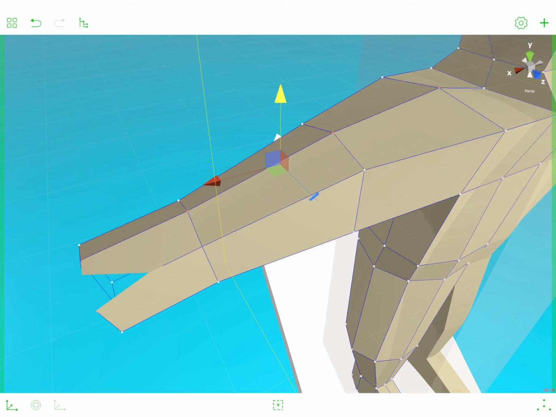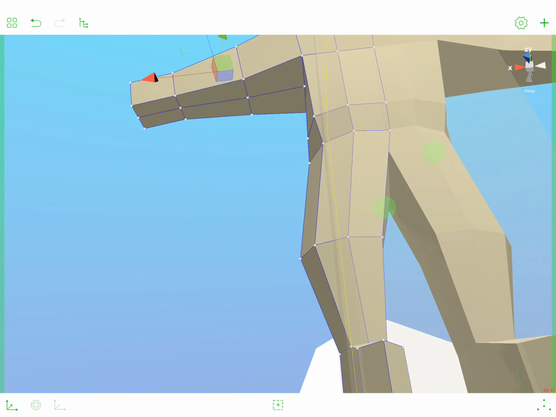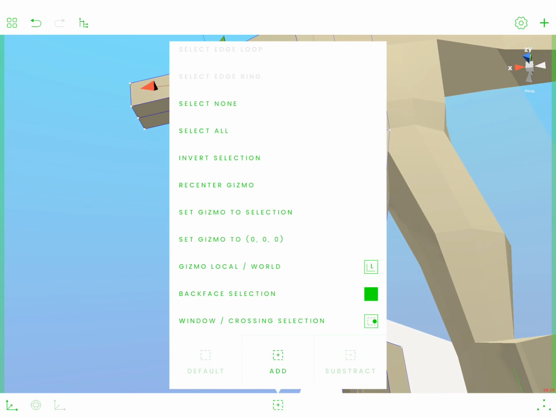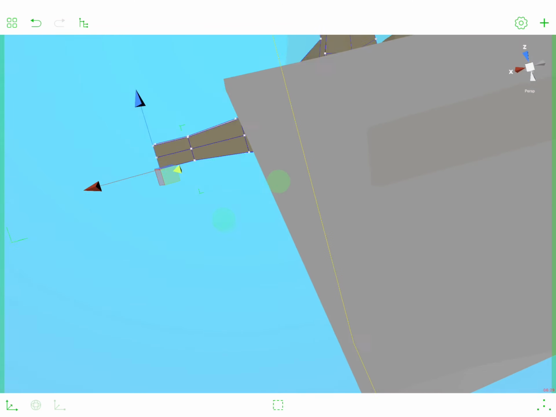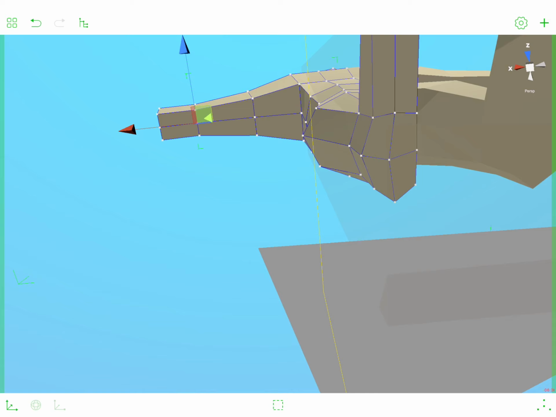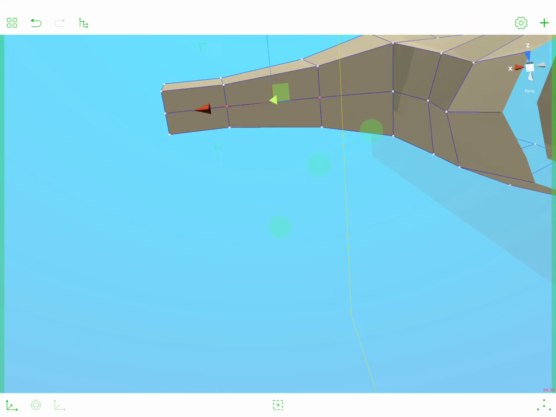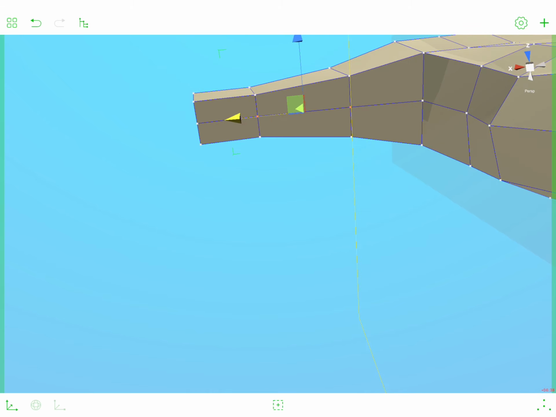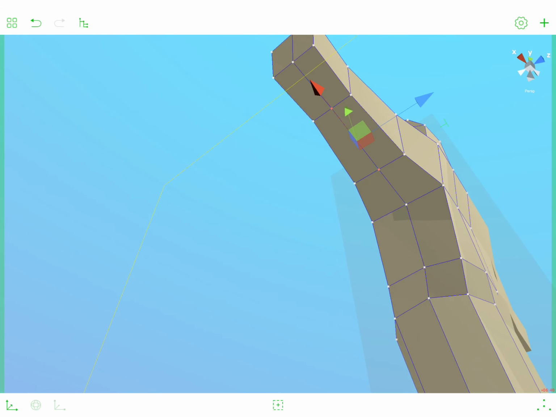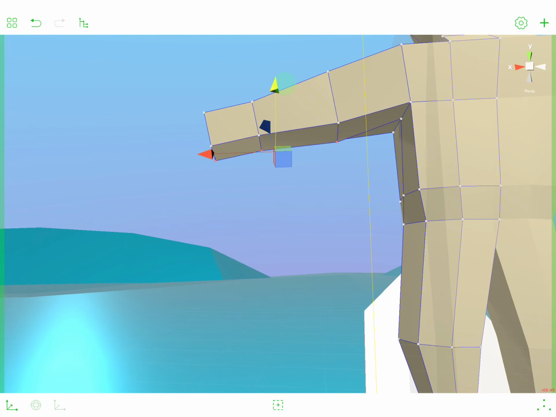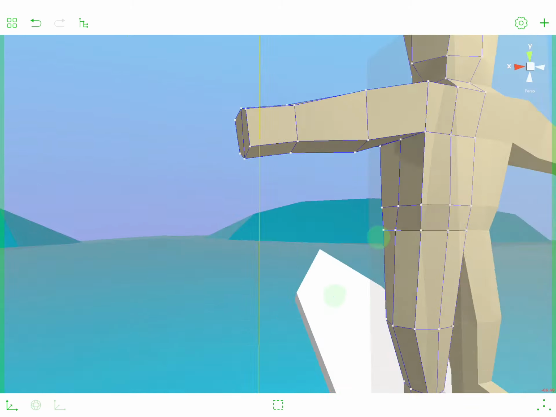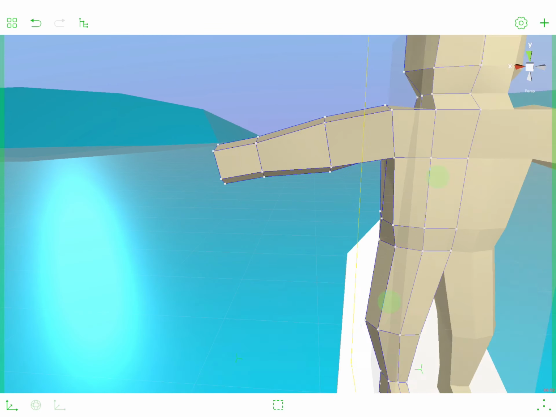Yep, we've got it. So this part of the hand can get higher. And let's try to select this one, and this one here. And let's move it down like that, yeah. So that it looks more like an actual hand.